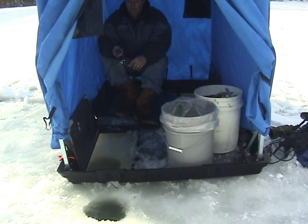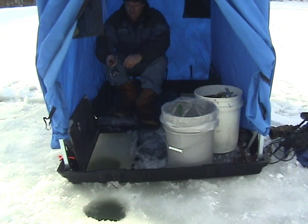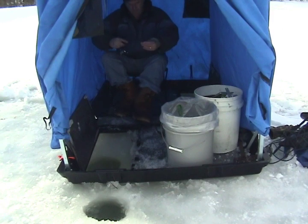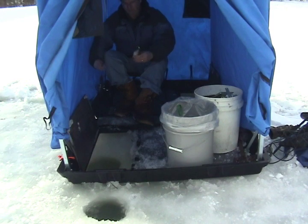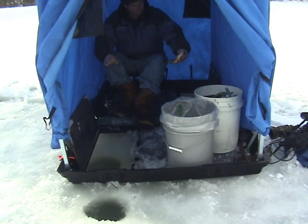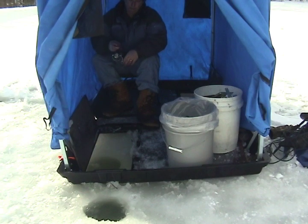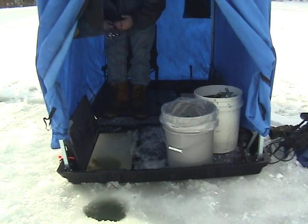There's another one, feels like a walleye again. Whoa. Come on. Oh, good fighting fish. Come on, buddy. Nice perch. Oh, that's a nice perch. That's a real nice perch. Another big one. Oh, man, oh man. It's gotta be another big, oh, that's a giant perch.